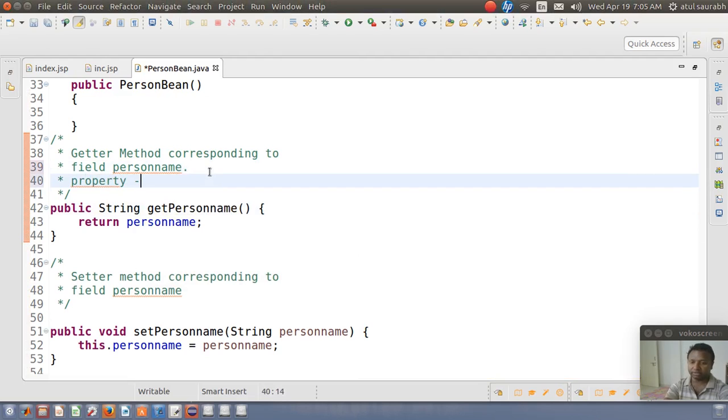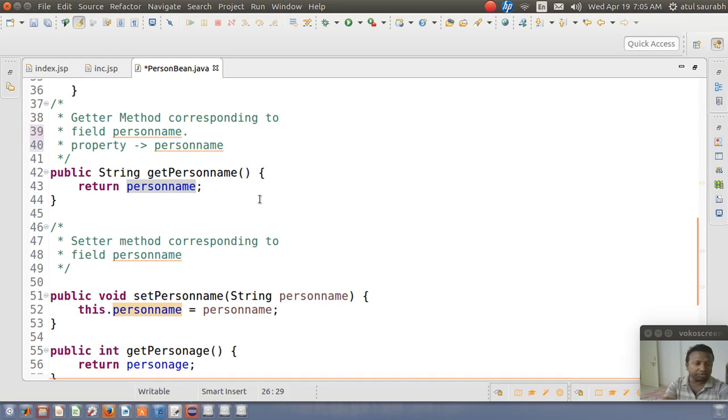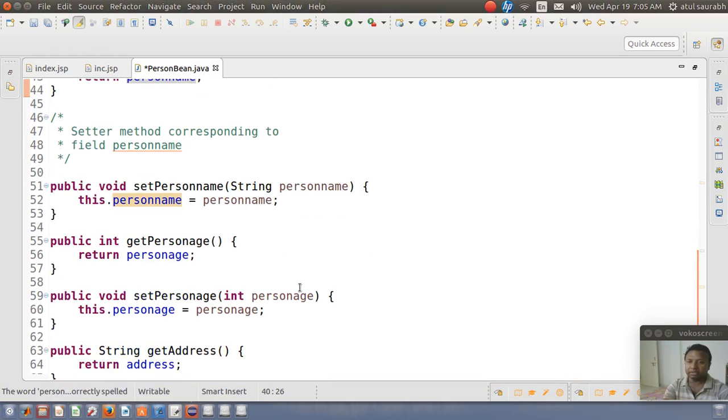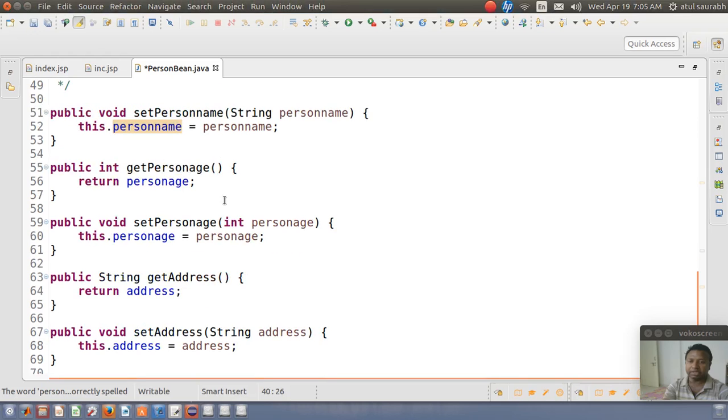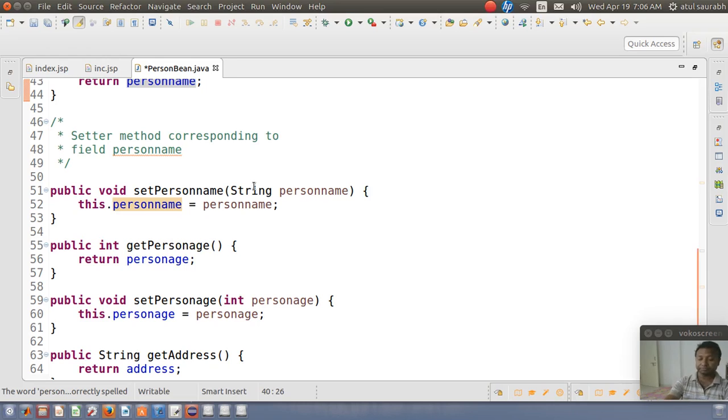Property is personName, obviously the same as the field, but that is just a coincidence. There is nothing like that. The property is not always the same as the field name, right? Okay, so one of the properties is personName, another property is age, and the third one is address. So those are the properties of this bean.